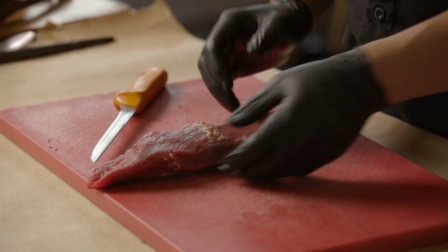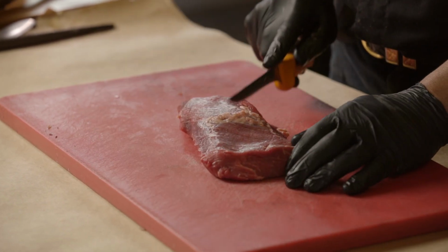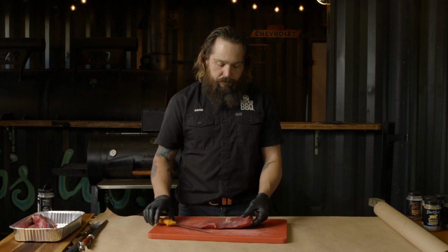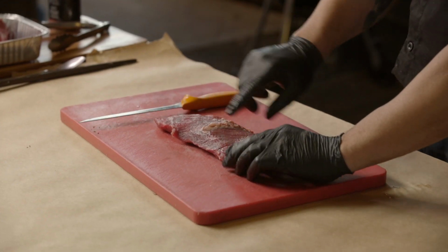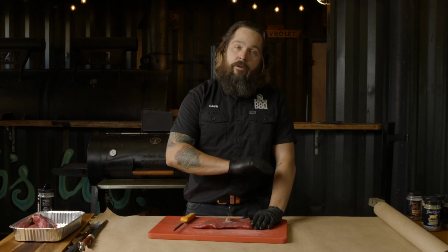So you can see the direction the grain goes. When we're serving it, we want to be cutting 90 degrees to that grain. So we've got to remember, before you cook it, you've got to know in your head which way the grain goes. A good way to do it is, right near the end, you can just do a little bit of a cut, and that'll show up in your cook at the end, and you can easily say exactly where that grain goes, and you can cut 90 degrees to it.